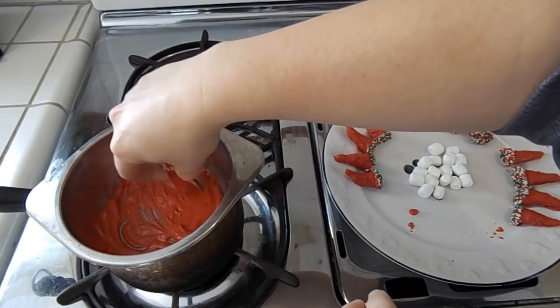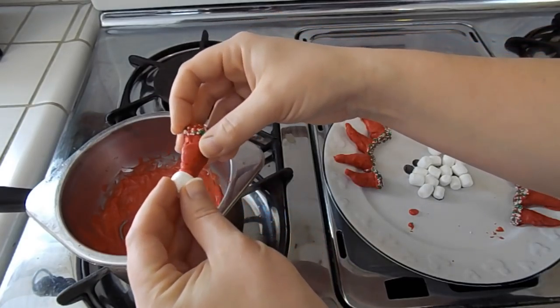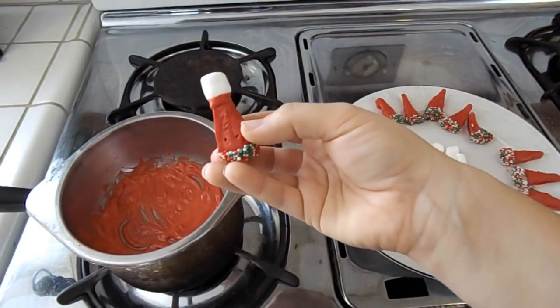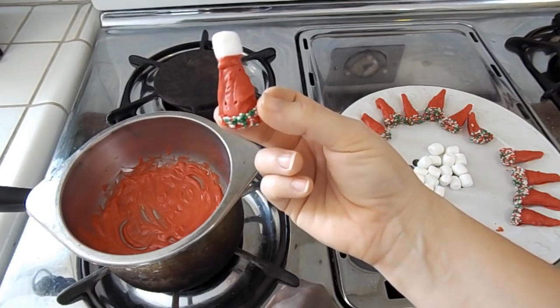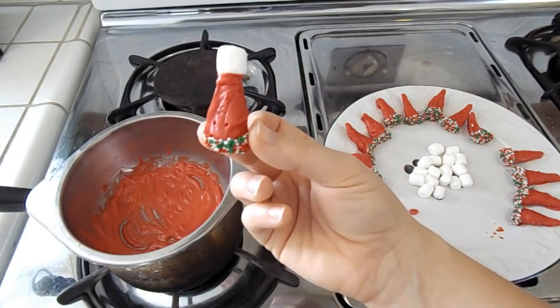So you're gonna dip this in here, get the tip full of the candy melt, and you're gonna stick on the marshmallow like that, and there you have a little Santa hat. So I'm gonna finish it with all of these, and then we'll add it to our party mix.